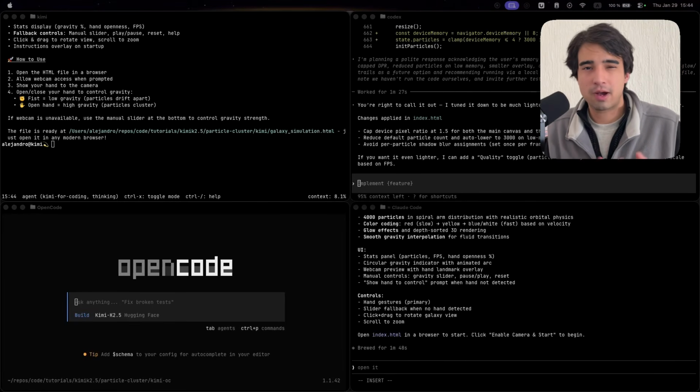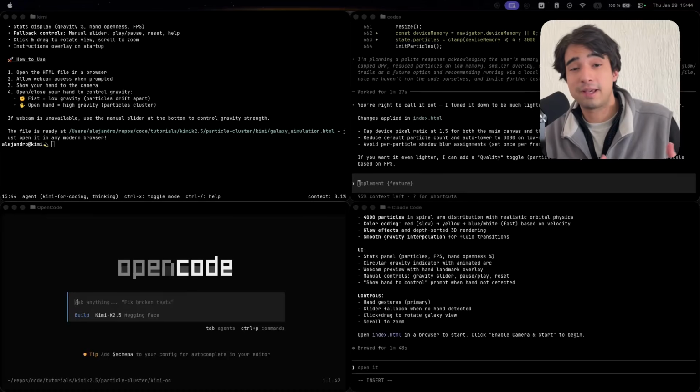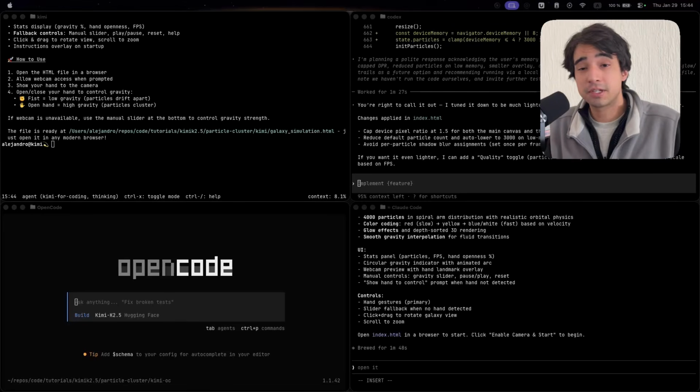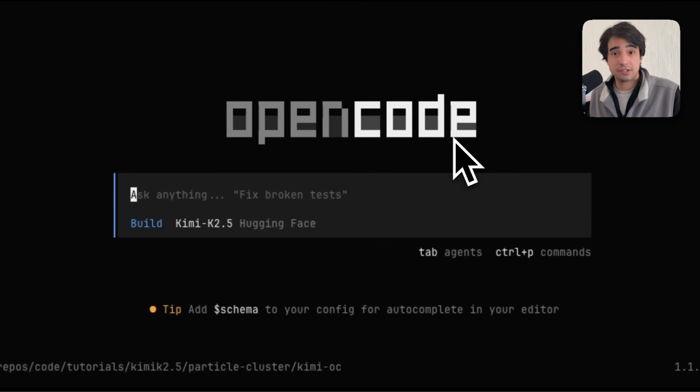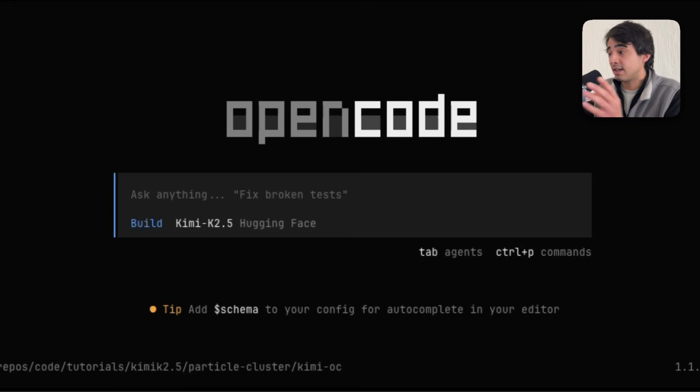Of course, this will require further testing in real code bases and in your specific workflow to make sure that it actually is useful to you. But if you want to give it a try, if you have a Hugging Face account, you have free tokens that you can use with this model. So all you're going to have to do is go to your agent that you're currently using. In my case, if I were using open code, I would go right here.